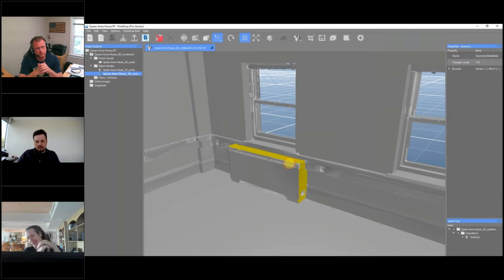Now, this is a screenshot from a product called Point Fuse. It's a cool little product. They algorithmically get segmented meshes out of point clouds. In this case, you can see they've highlighted some of these segments. They break it up by what they see as surfaces. So, hey, that's also a surface.